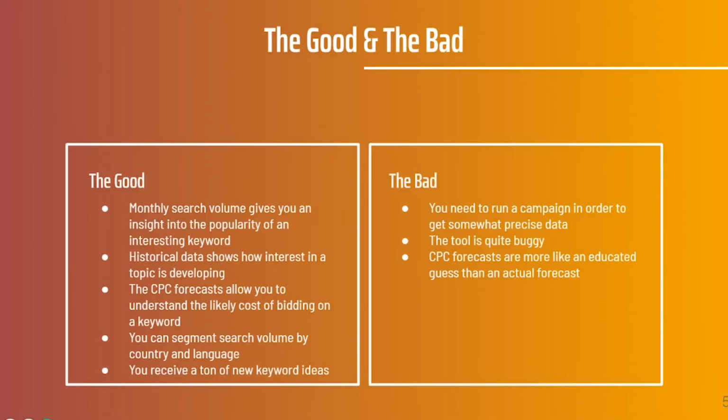This is obviously not very helpful. It's not helpful at all if a keyword has a search volume between 100 and 1,000. That doesn't tell you anything. To get more precise data, you actually need to run a Google Ads campaign. Luckily, these are really cheap and you can actually combine them with your business needs. So it's not too big of a deal, but something to be aware of.